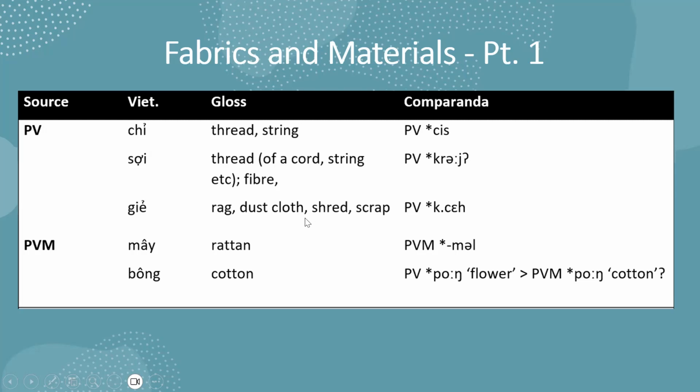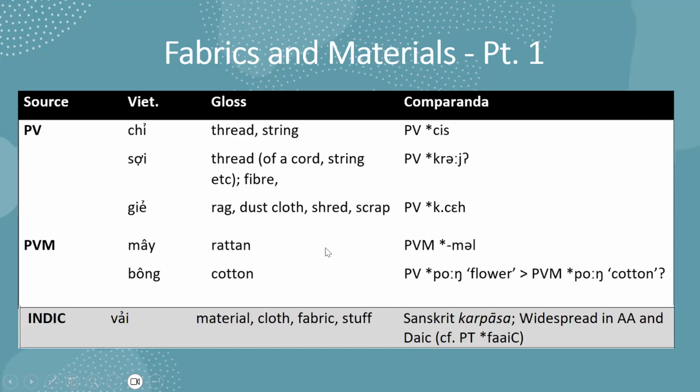That's the difficult part. Okay, rattan and cotton here. I'm proposing that it could be related to the word for flower, and I don't know. This is speculation because of the shared phonological form and the possible relationship between this, because it would be a later stage innovation.